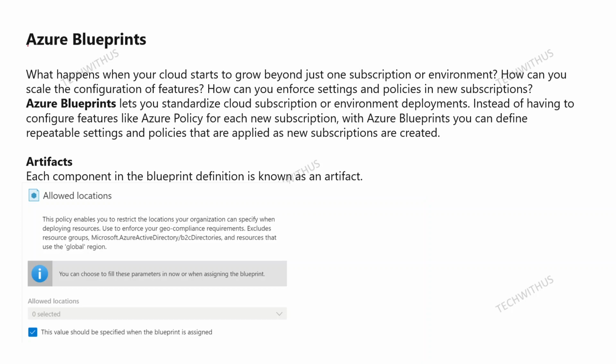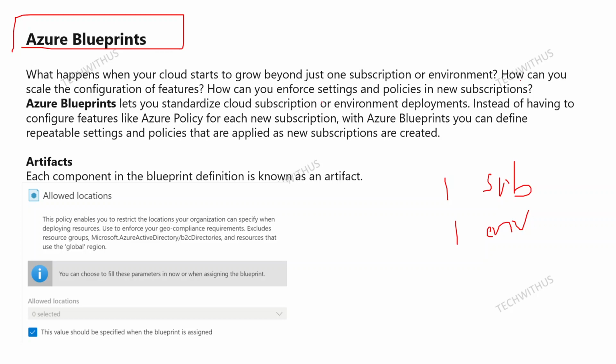One is Azure Blueprints. So what is an Azure Blueprint? Where it is useful is, let's say you are starting with a cloud. Initially you will have only one subscription and only one resource group. Once your company is growing and your resources are increasing, you should obviously increase your subscriptions or environments. Increasing subscriptions and environments is not a big deal. You have an ARM template, and using infrastructure as code you will deploy.